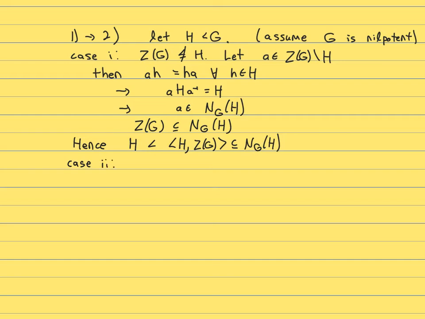Note that that holds regardless of whether or not G is nilpotent. So clearly the harder part is when H does contain the center of G. And this part of the proof will tell you that the counterexample in general is always going to be a subgroup containing the center.